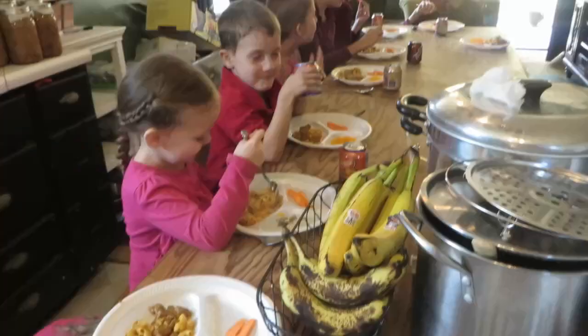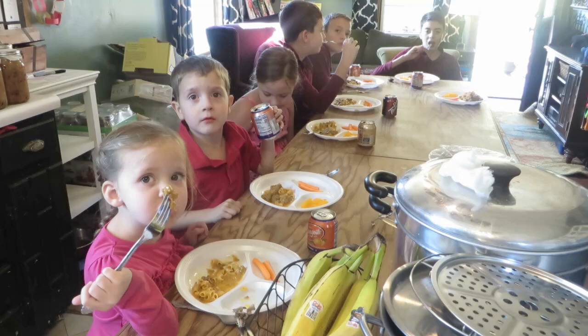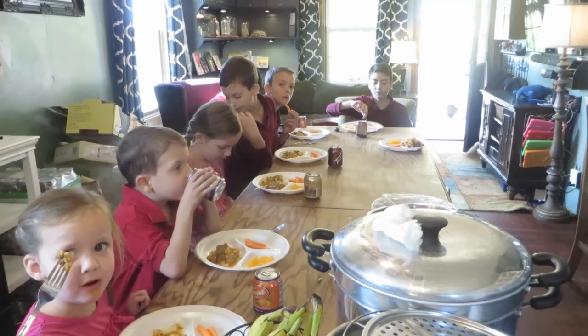Asher is now liking the cheeseburger macaroni that he formerly hated. You never make macaroni without any hamburger. I don't. What are you doing? I like theirs, but they're always so hard to swallow. Are they? I would have had dip for you, but we didn't have sour cream, so. I might still hang her.